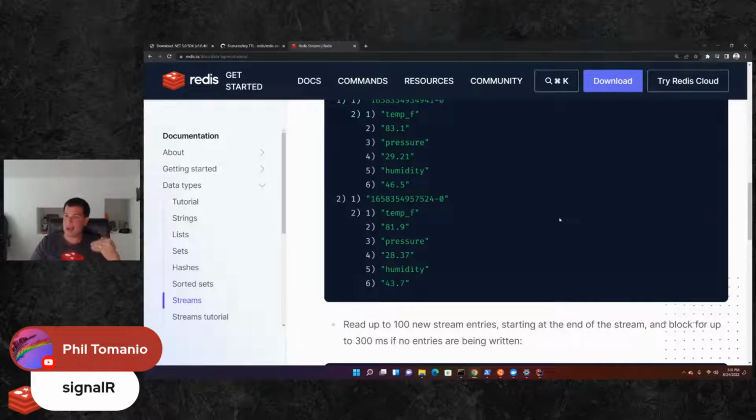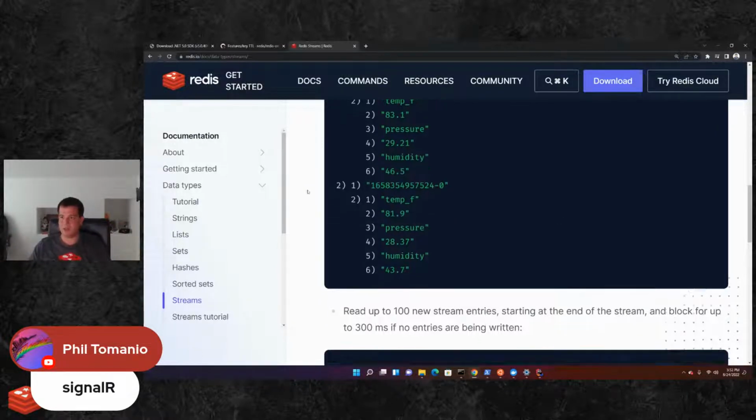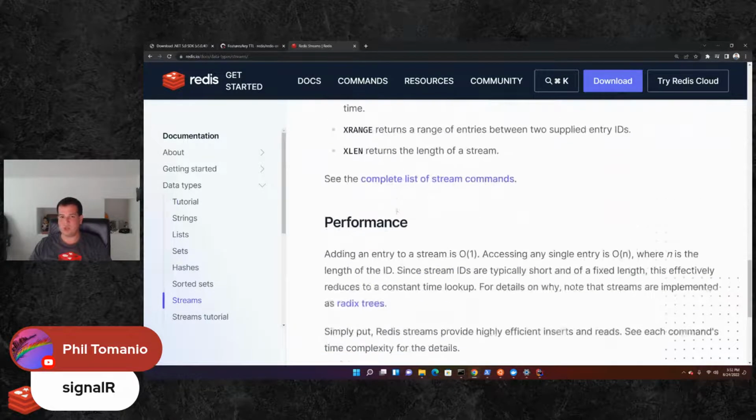And if you just have one consumer doing this, your app can just keep track of these timestamps. But what's even more powerful is if you have other workers that are dequeuing things, that you want to dequeue and process and maybe send out over your SignalR hubs, you can then actually use consumer groups.